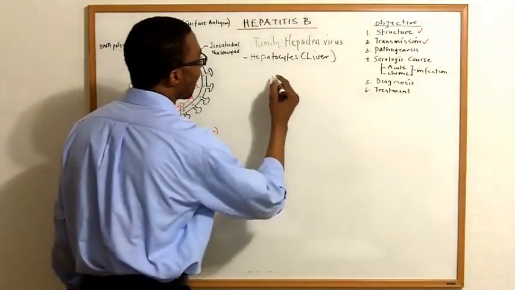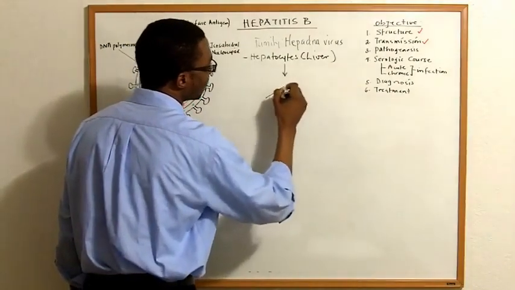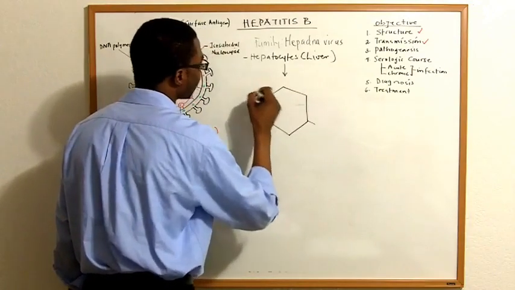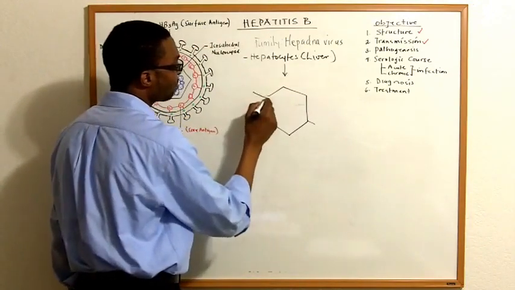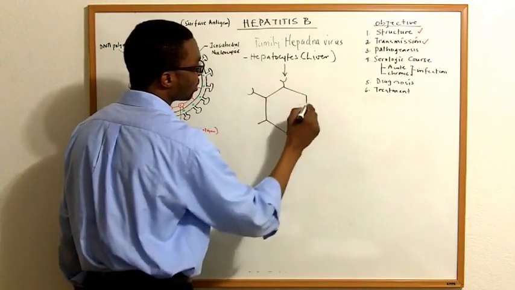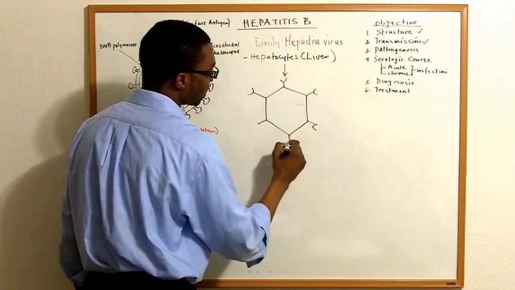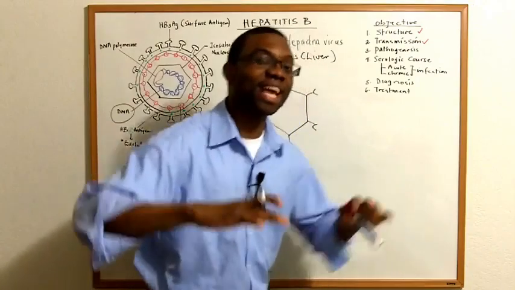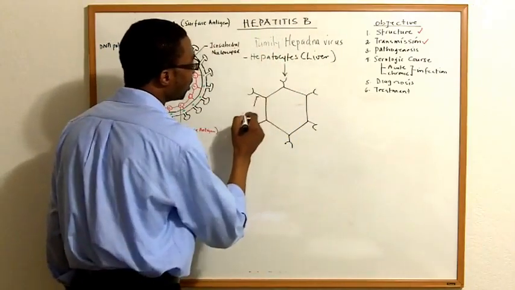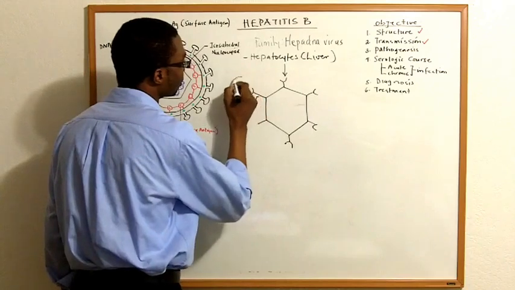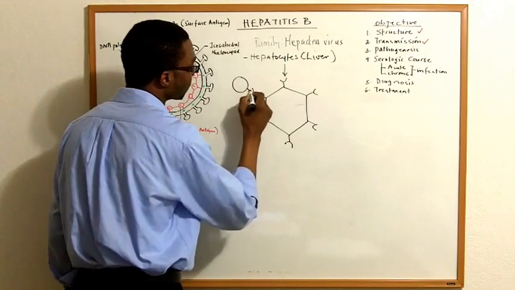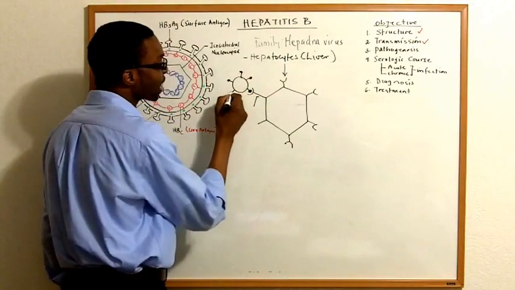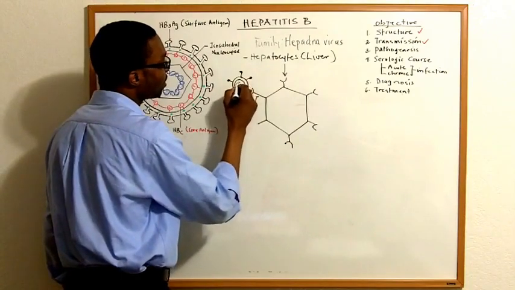So let's try to draw out a hepatocyte. So this is a hepatocyte. I'm going to try to draw a hepatocyte because they kind of look like this shape. And they have receptors. We're going to give them little receptors. And this will be a hepatocyte. The hepatitis B virus is going to land, right? It's going to land on top of this unknown receptor. So what I'm going to do is just draw one hepatitis B. There you go. That'll be a little baby hepatitis B virus, by the way. Okay.